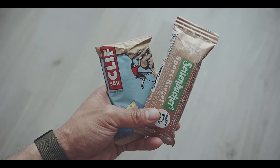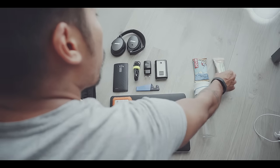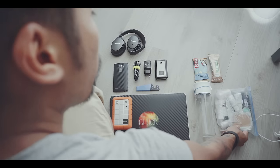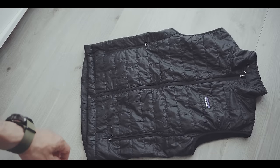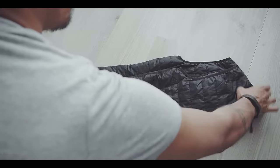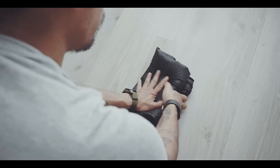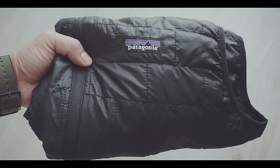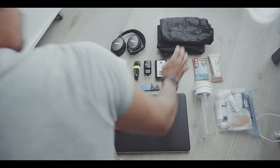In addition to water I also pack an energy bar of some kind. And since we are talking about staying hydrated and energized, check out the last episode about what I got in the Ziploc bag. But it's not only about staying hydrated but also about staying warm. Even if you are flying to a hot destination, chances are pretty high that the airplane and air conditioning at the airport is going to be very cold. That is why I not only dress in layers but also pack this Patagonia vest. It keeps me warm during the flight and is fairly compact folded together.